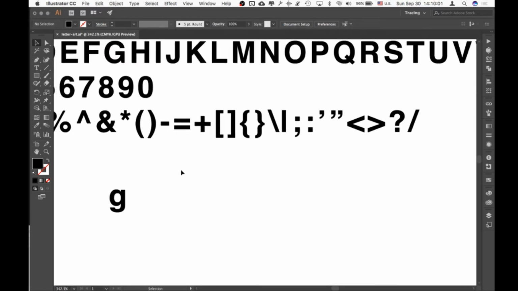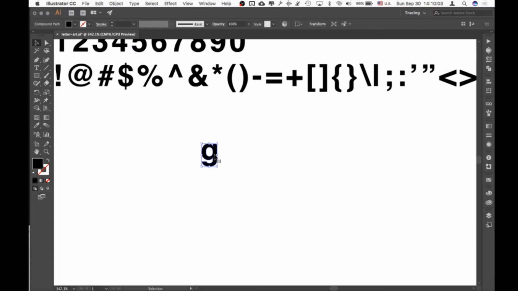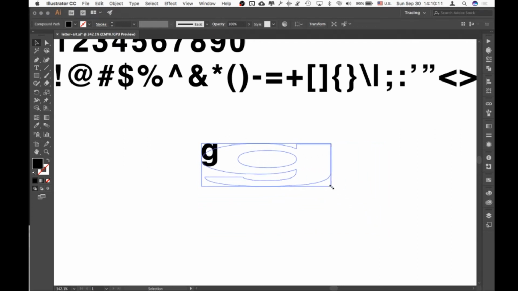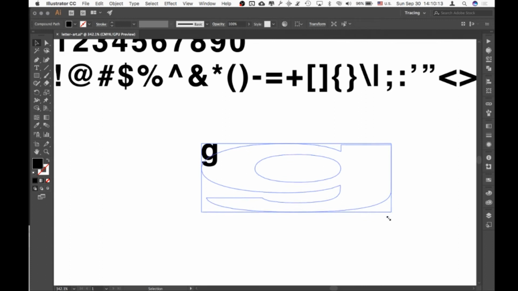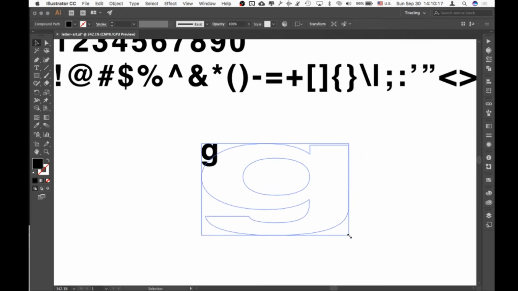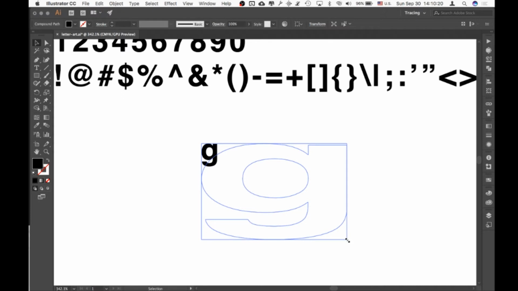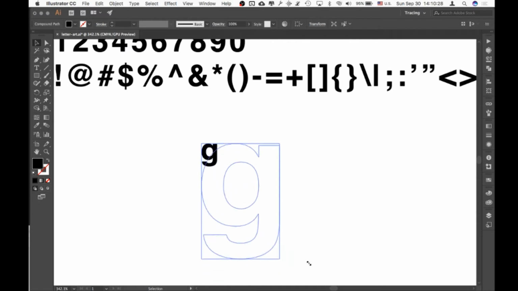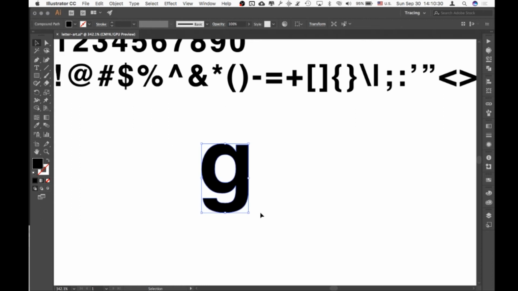If I select this letter and I want to scale it, right now it's just stretching, and in design it's typically bad to stretch things out. It just looks sort of amateur. There might be some instances where you do want to stretch it, but mostly you don't. To keep that from happening, I'm going to hold Shift, and you see now it stays proportional. It scales up normally. Okay?